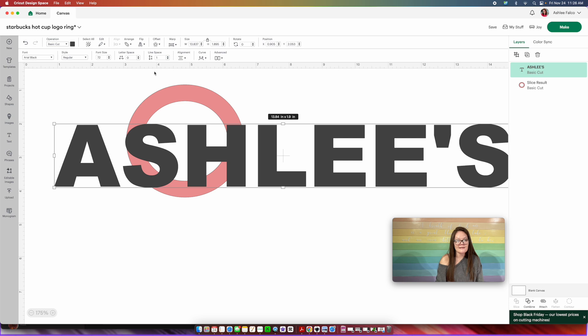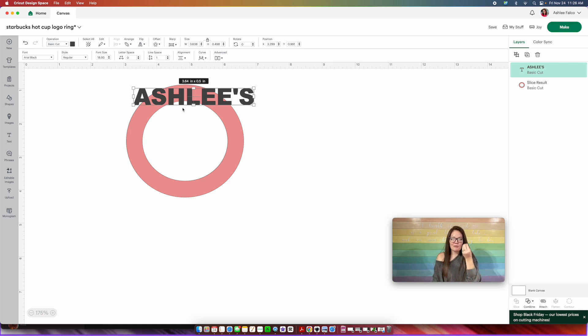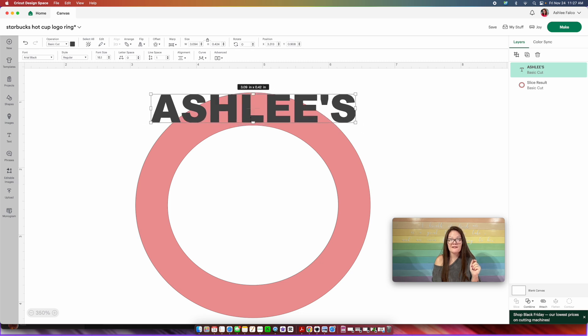Taking our name, we are going to resize this. I'm a stickler for resizing fonts with the correct proportions — anytime you resize fonts, the lock needs to be on. Then just take the arrow and make it smaller. Let me zoom in so we can see. You see how this L barely is on the very top and is getting cut off? The bottom part is too big, so let's make this a little bit smaller. See how now this L fits nice and good inside my ring? That's what we want — we want our font to fit nicely inside of our ring.